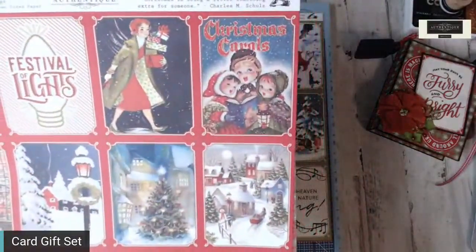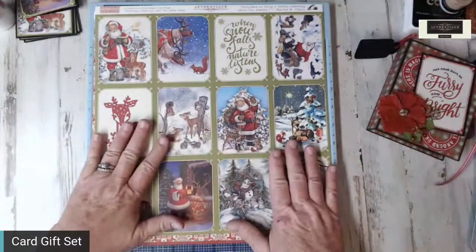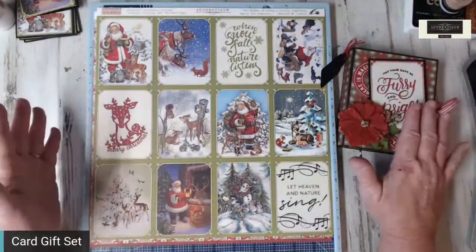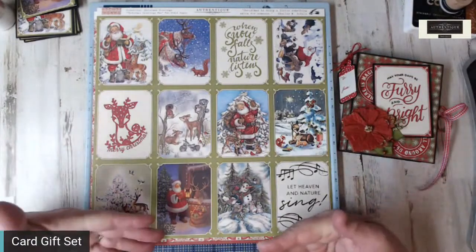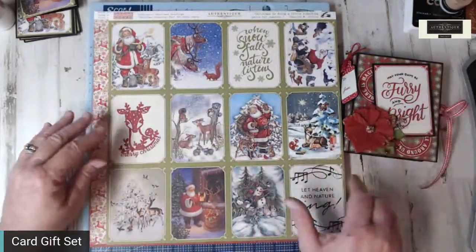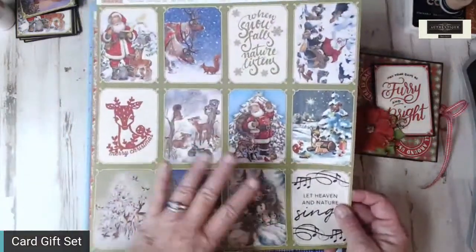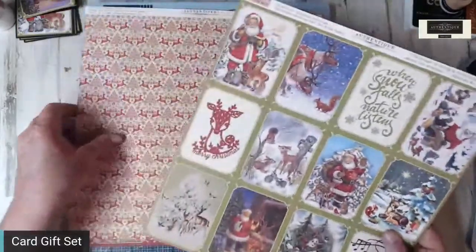Again, if you're a card maker, if you're not, you're going to be, because you're going to love this little project. And of course, this is the one that inspired this one. I'm telling you, I got home from Authentique, ran into my studio, and had to get this created because I fell in love. You'll see. Well, there's actually one more after this. This is the one I'm using today. I'm using the green today. This is so adorable. The back side.